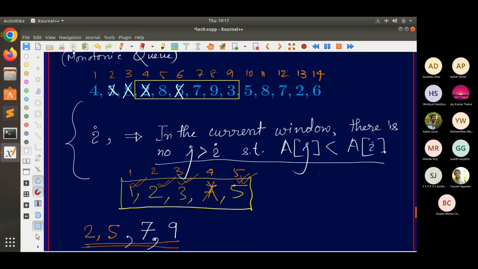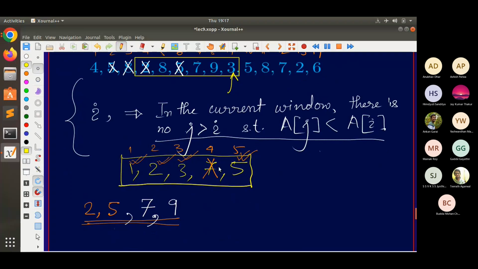Okay. So now what happened is, now this 3 was added and this 8 was removed. Well, this 8 was not a candidate element, so we don't need to worry. This 4 was also not a candidate element. Now you check that after inserting 3, this won't be in a sorted order. Now, what does that mean? Well, this means that the last element is greater than this particular value. That means this particular condition is violated for the last element.